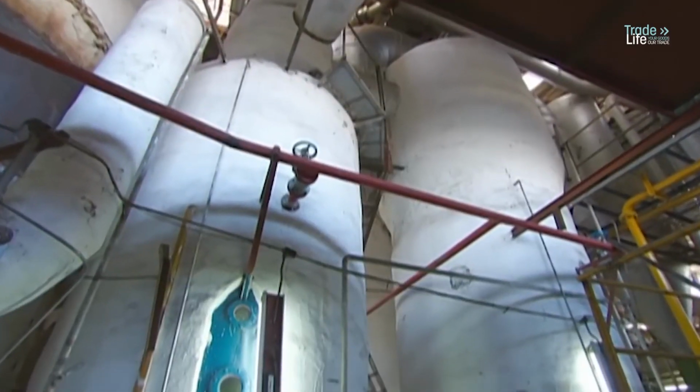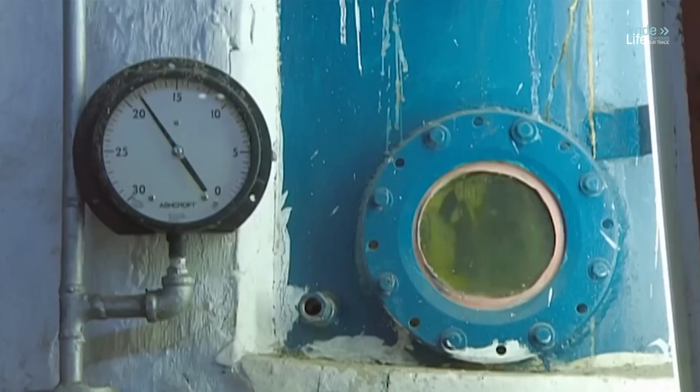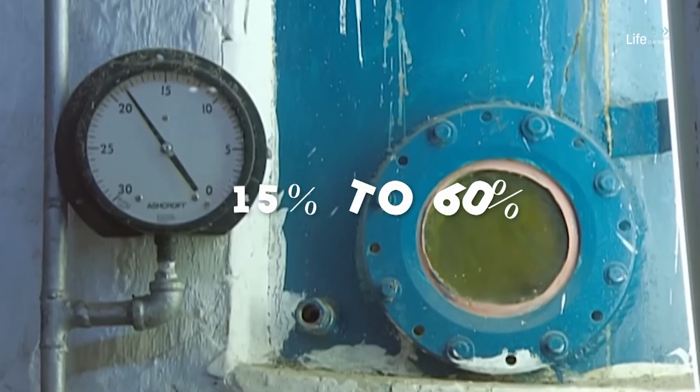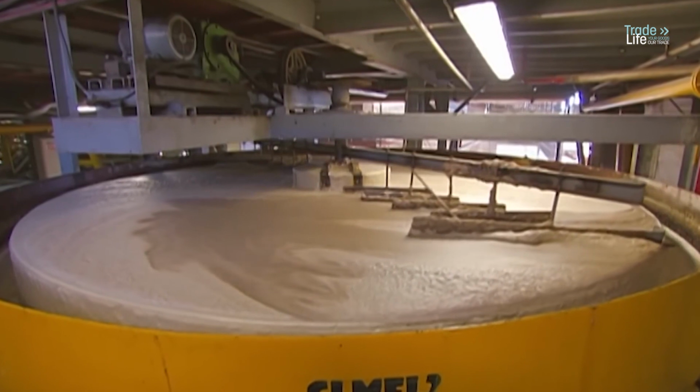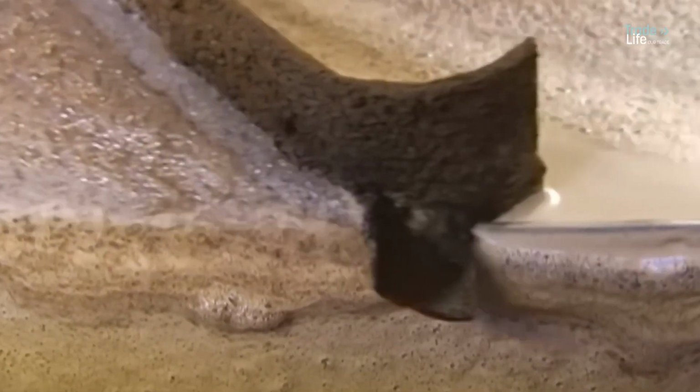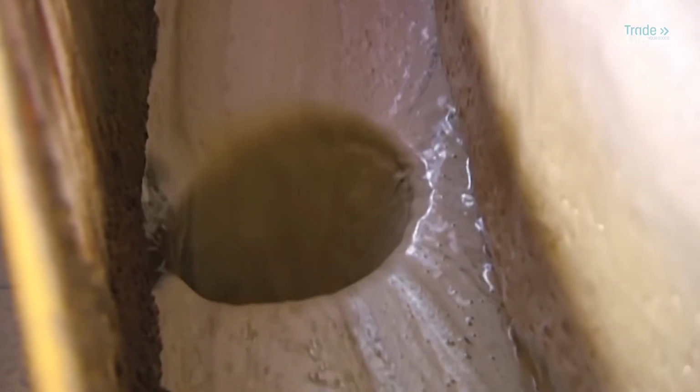The clarified juice is boiled in evaporators to increase the sugar concentration from 15% to 60%. The juice is then stored in 15-ton tanks for further clarification. Any remaining sediment floats to the tank's sides, producing a syrup that moves on for more processing.